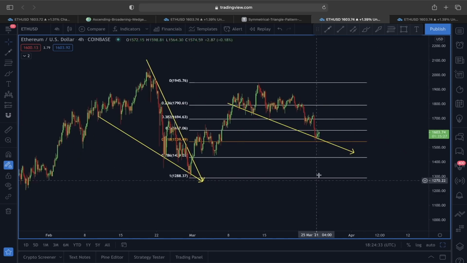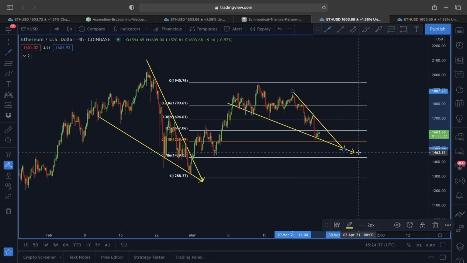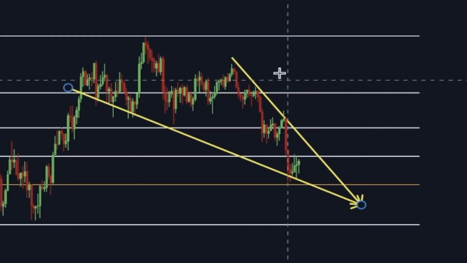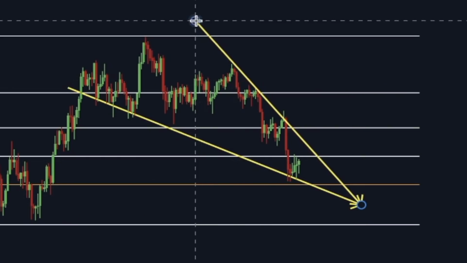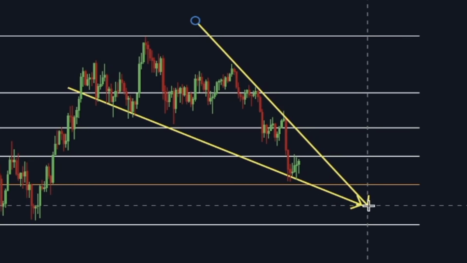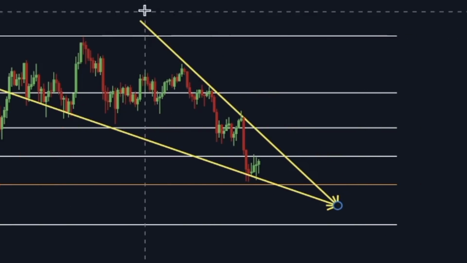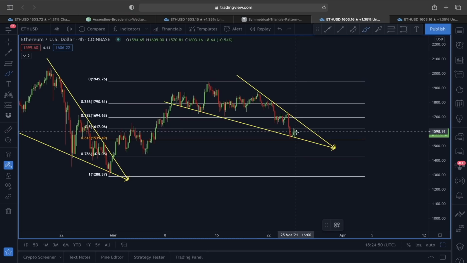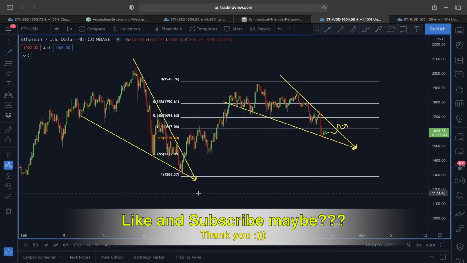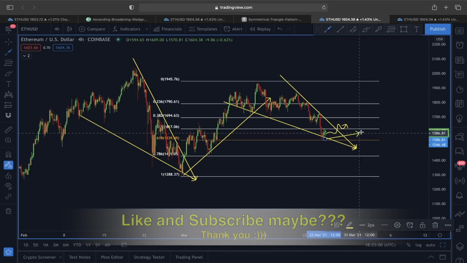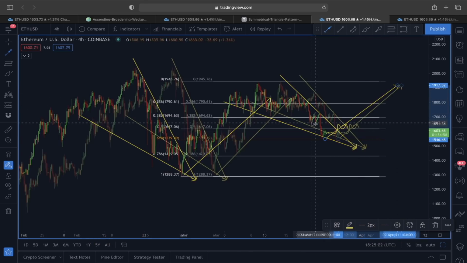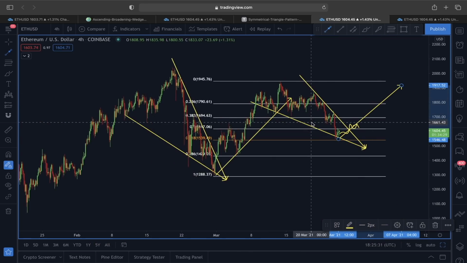So right now, what we can also see in a 4-hour time frame, the price of Ether could be also forming another falling wedge type of scenario at this current stage. So for us, the most important thing here is to break out of this upper line of this falling wedge. So if the price here is going to break out of this upper line, then this falling trend line could be starting a new trend, just like here, following this rising trend line, which could be another scenario in this manner. So guys, this is what I see right now looking at the price action of Ether in a daily time frame and also in a 4-hour time frame.